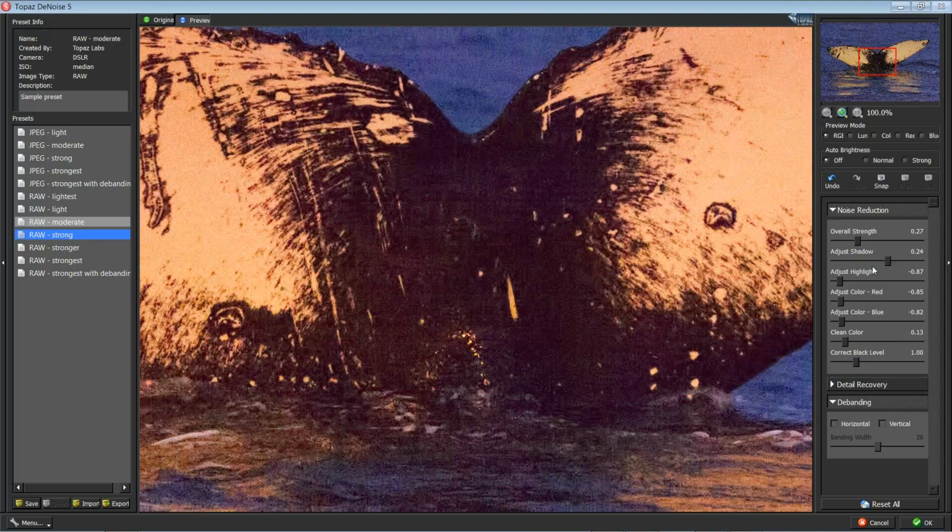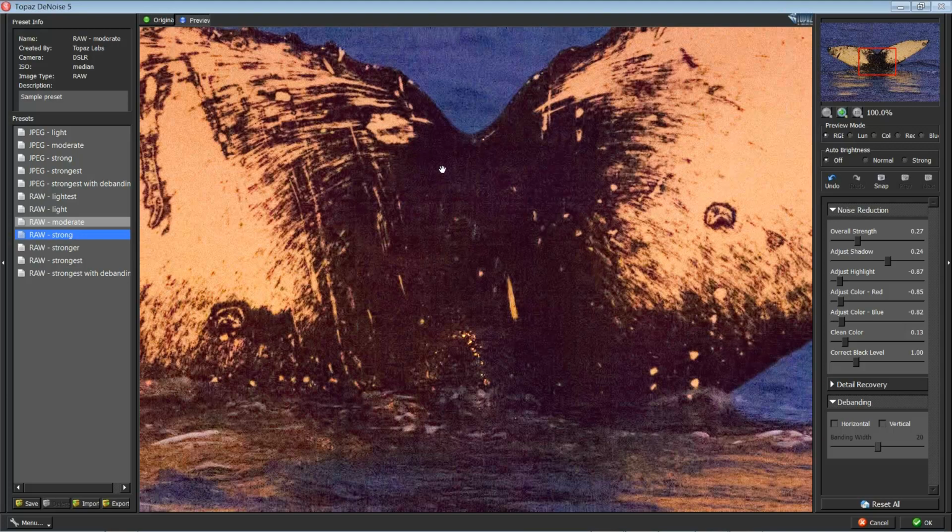So the second way I can use a preset is as a starting point. Once I click the preset, I can see what I get inside of the image, and then I can go over to the right panel and tweak as much as I need to get exactly what I want. So what I'd like to show out of this image here is just a couple of controls that I think you might find useful, and you're going to have to call on them every now and again.